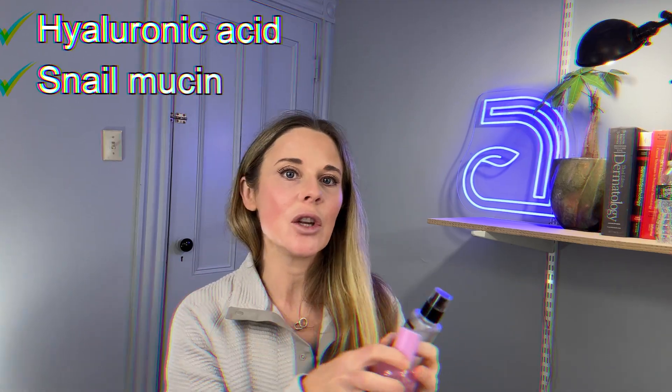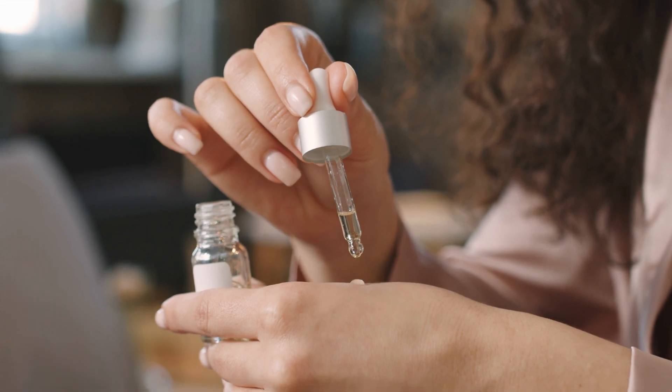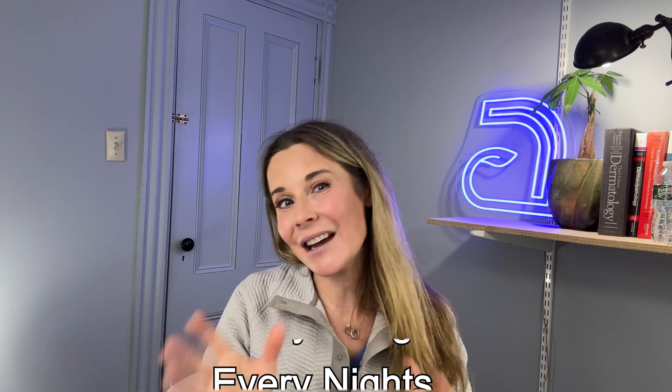In the evening, double cleanse if you wear makeup, then bring out your hyaluronic acid serum or snail mucin. Layer that and then put your retinol or retinoid on top of that moisture layer to protect your skin when using an irritating ingredient — basically a retinol sandwich. With dry skin, go low and slow: retinol 1% or tretinoin 0.025%, a pea-sized amount spread evenly, then lock it in with moisturizer on top. Introduce retinoids every three nights for a month, every two nights for a month, then every night as tolerated. You might just stay at three to five times a week, and that is more than good.